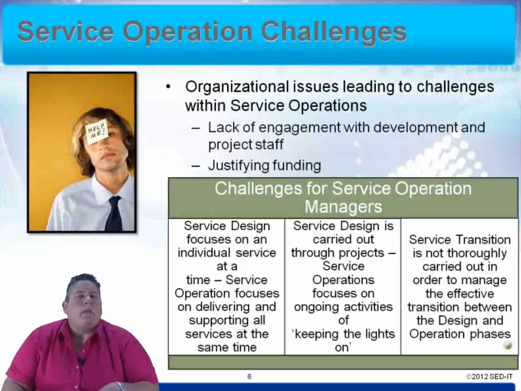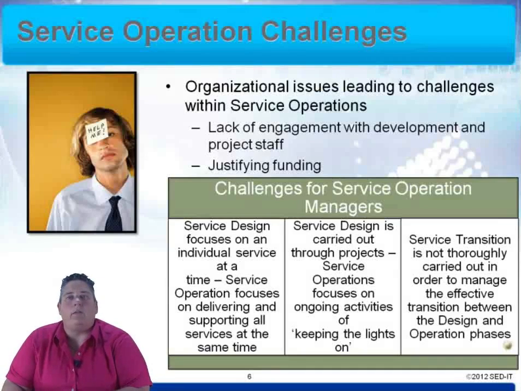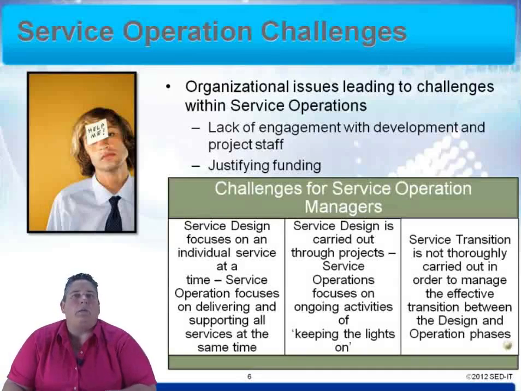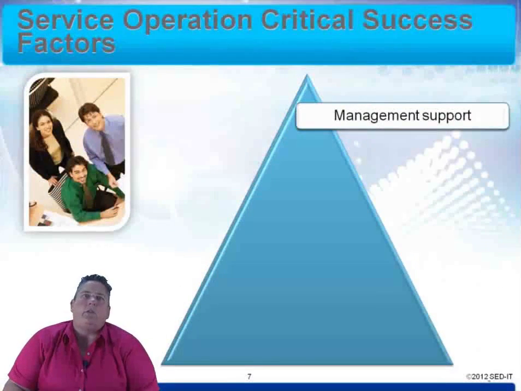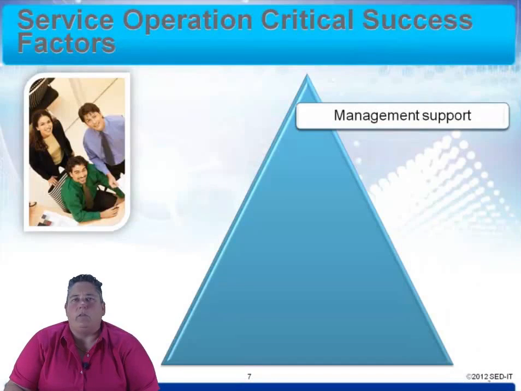Service transition, if service transition activities are not carried out throughout or carried out as thoroughly as they should, will have that negative effect on the operation side. That transition between the design and the operation phase will not be as smooth. So service operation critical success factors, first of all, we need management support to support the activities of ongoing delivery of service, to ensure that the good work within design and transition is realized, as well as the good information from the operational deployment goes back into the transition, design and strategy, so their processes can also improve.